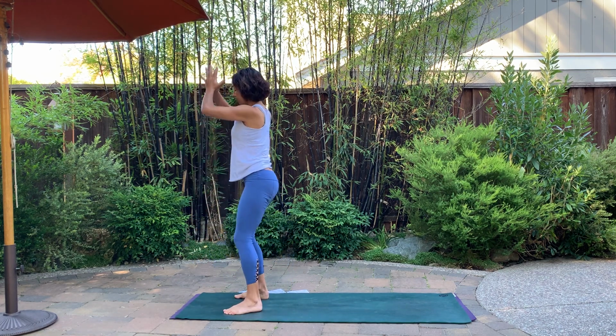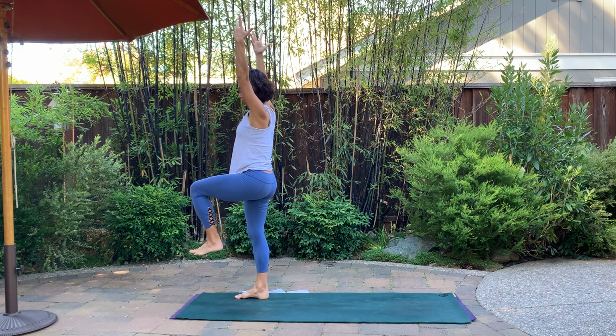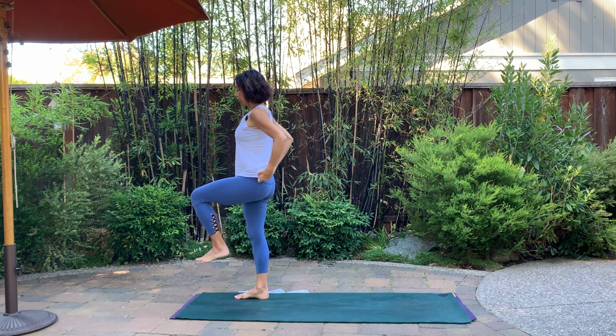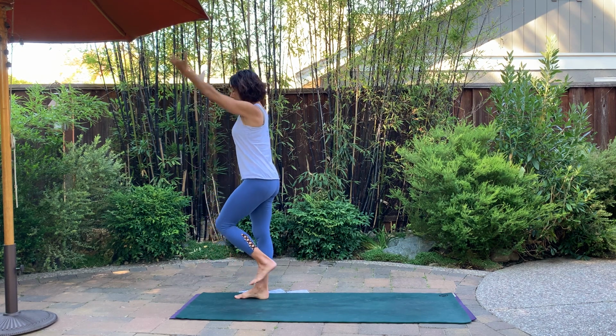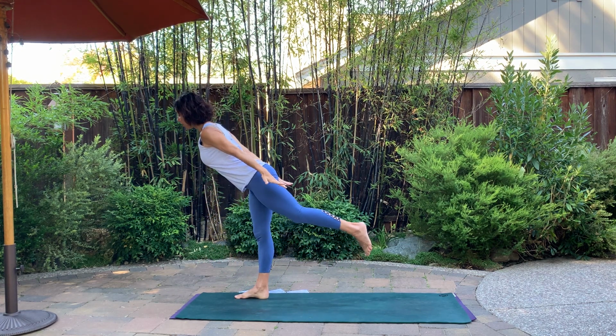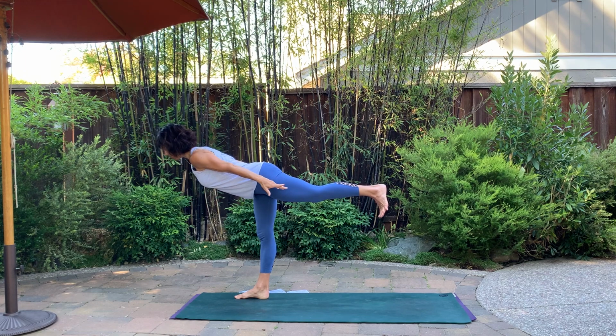Inhale, one-legged mountain. So nice and slow. Reach your arms up. Bring your left thigh up just to hip height. Try to equal out your hips. Inhale. Find a spot to stare at to help you balance. Exhale, airplane. Bring your arms by your sides. Parallel your torso to the ground, your hips to the ground, and your back leg to the ground.